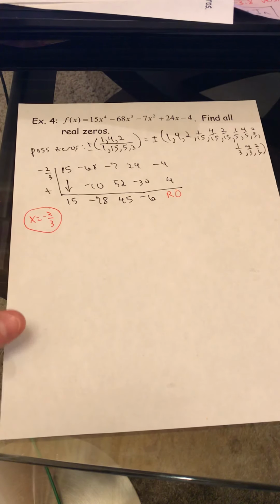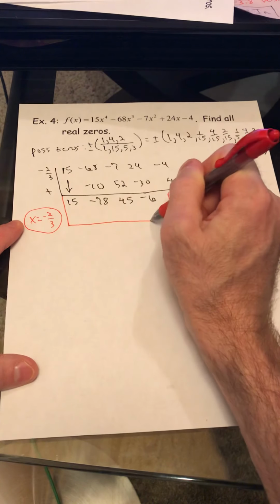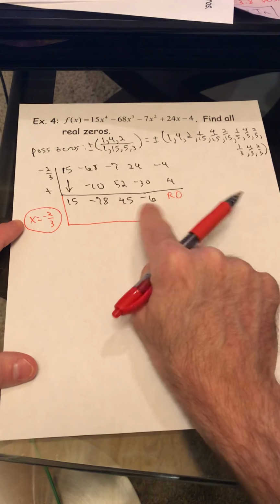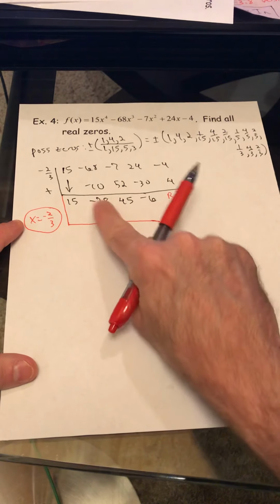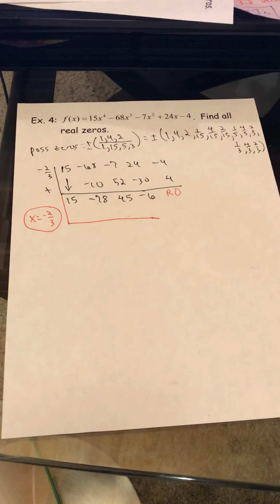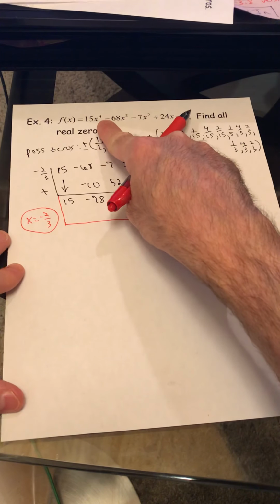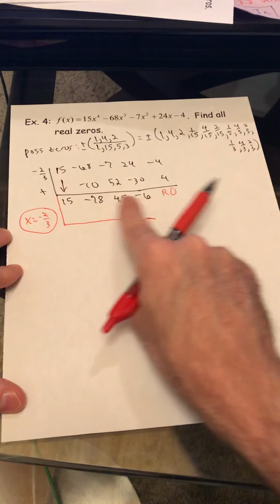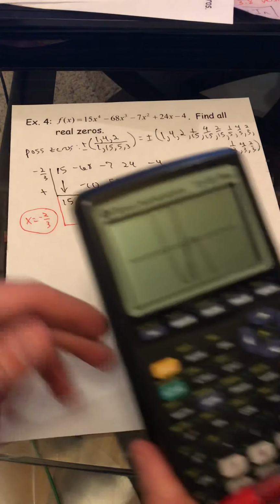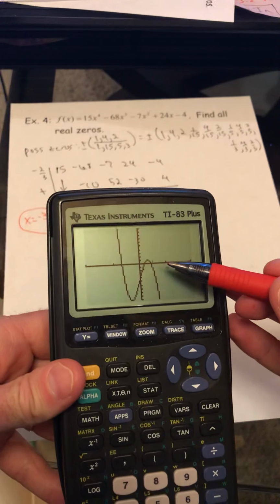Now, again, you can always look to see, will it group? If you were to use 15 and 78, 45 and 6, I can just look at those values and see there's no way these numbers are similar enough to where it's going to factor by grouping. Sometimes, if you have a quartic or 4th degree polynomial, you do synthetic division once, then you are able to group. This is not one of those instances. So now what we're going to do is come back and look at this.